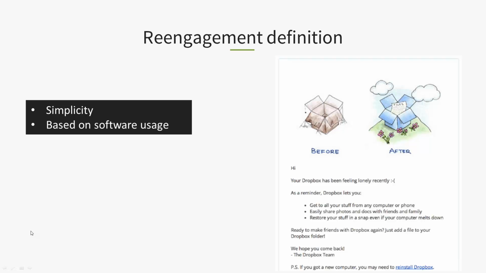Now, we talked earlier about using data as a trigger for defining an inactive contact. So if you're in the software business, if you're in the portal business, software as a service, or you have an electronic solution that provides value to your contacts, usage can be one of the triggers that you use to send an email. So in this case, we have an example with Dropbox. Dropbox is a cloud solution that stores files. And the Dropbox people can tell when the last time you logged in was, okay? They know when the last time you saved a file. They know when the last time you shared photographs with other people in the family. They understand this, and they can keep reminding you that Dropbox is there.